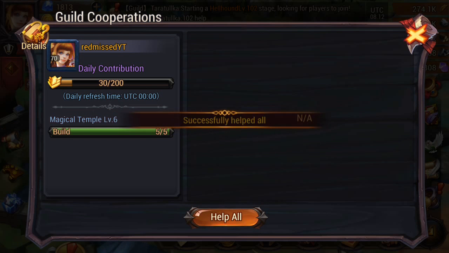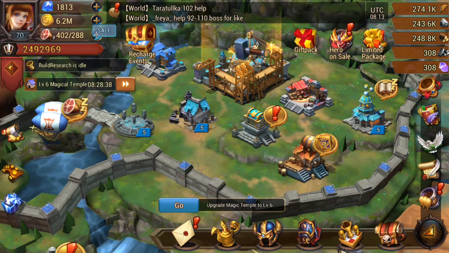Also, as I say, this is bugged, so just randomly come in and click the help all at any time, because it doesn't always show up your guild people at the moment, because it is bugged.